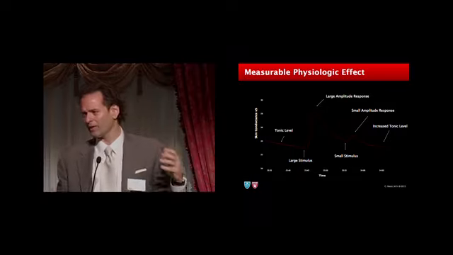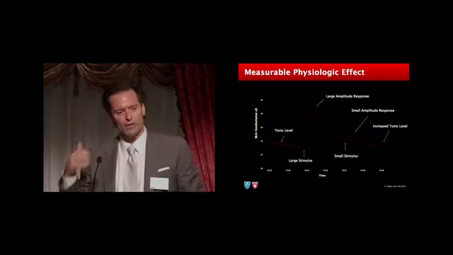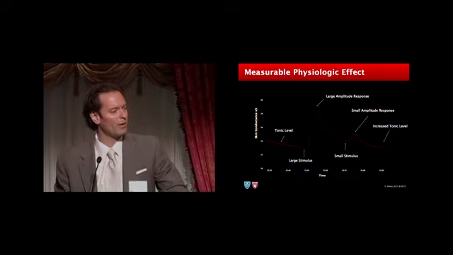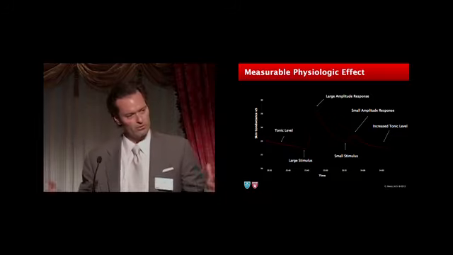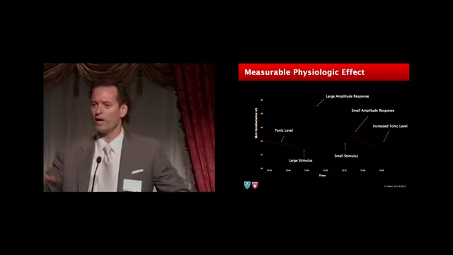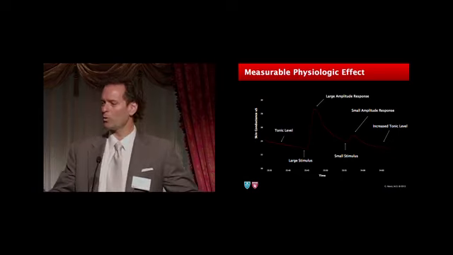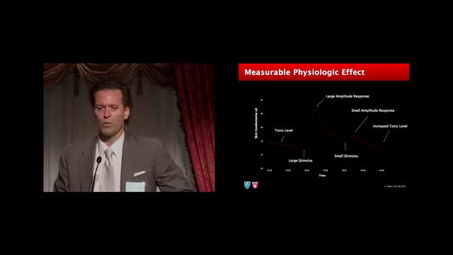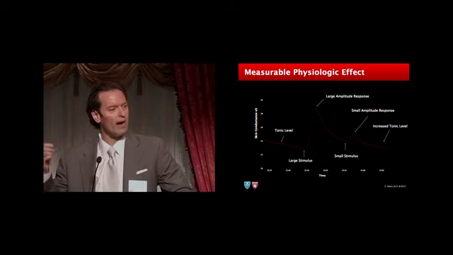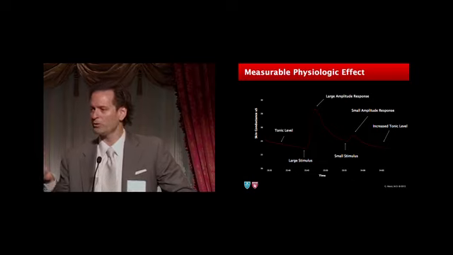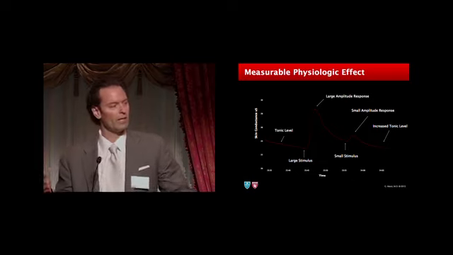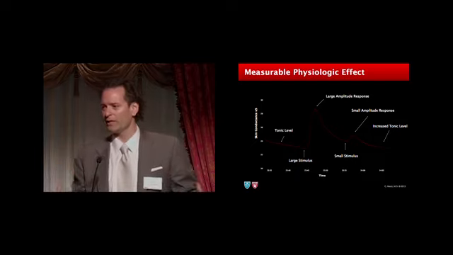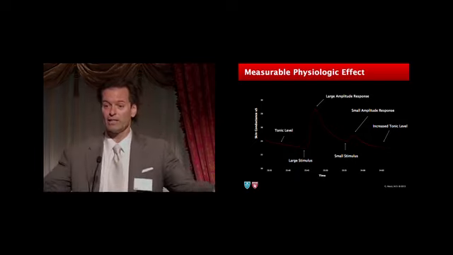If you've never seen the output of a skin conductance graph, it looks something like this. This is about 30 seconds. And essentially you have this tonic level. We're all alive, and our bodies are generating an energy, and that gives us a kind of level of a state of awareness and arousal. And then when we have a large stimulus, we have a large amplitude response. And when we have a smaller stimulus, we have a small amplitude response. And look what happens to our tonic level. It kind of elevates a little bit. And I use the example at night. You're tired. You're getting ready to go to sleep. And you get a phone call from a loved one or a friend you haven't heard from in a while. You have a series of highly relevant emotional connections over a period of time that stimulated the emotion centers of the brain and literally woke you up.